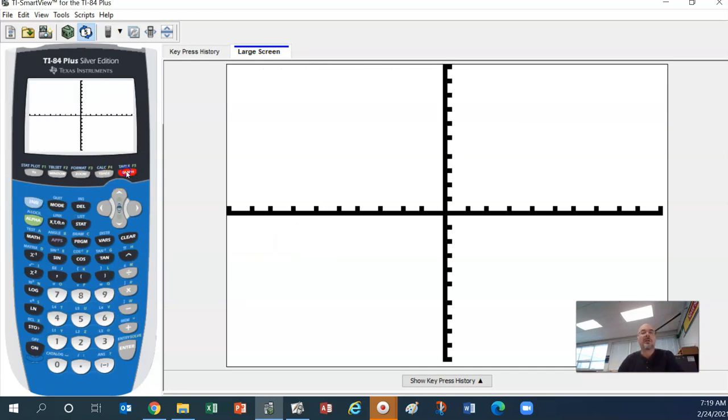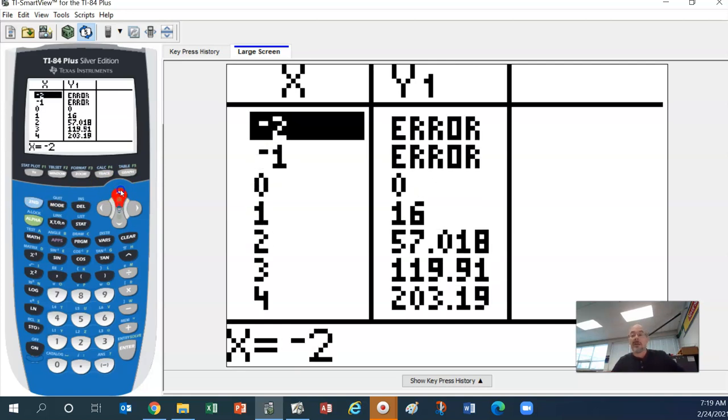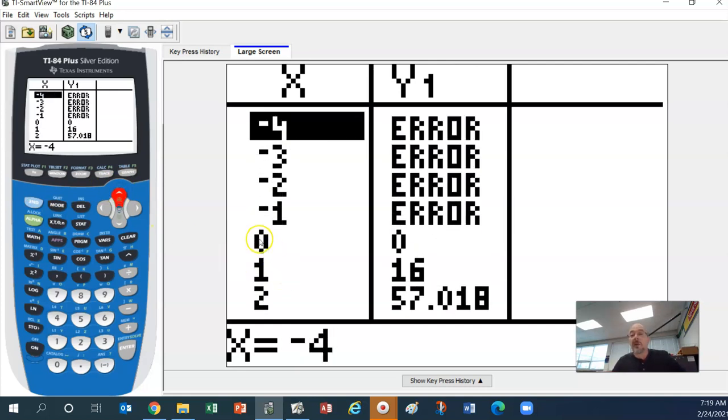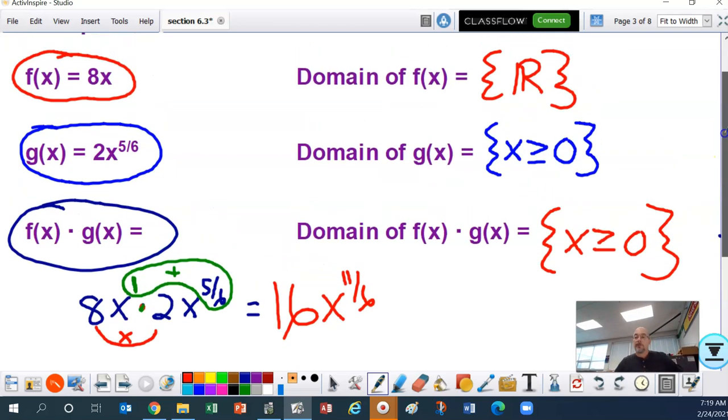And I look at the graph, and it looks like it's starting at the origin again. I'm going to go ahead and verify that with my table. So I need to see if the negatives work. Nope, the negatives don't work again. So that means my domain starts at 0 and gets larger. So I'm going to put my bracket, x is greater than or equal to 0. So if in doubt, please use your calculator to verify. All right, let's keep going here.